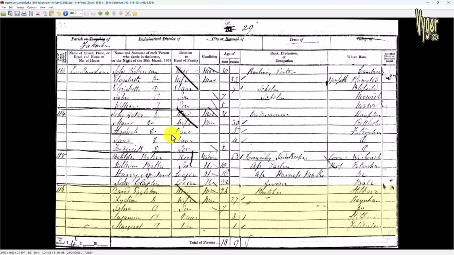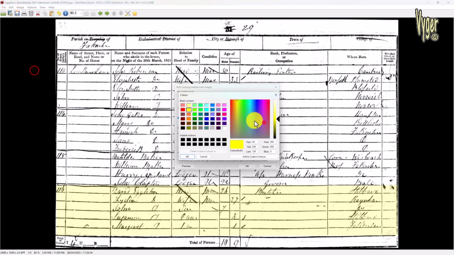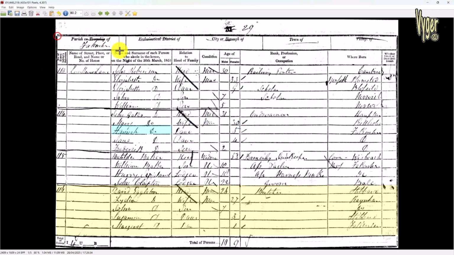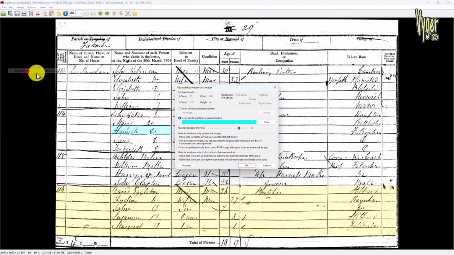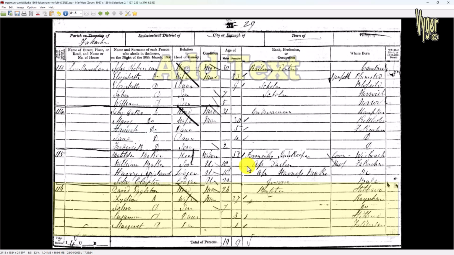You're not restricted to one area of highlight. You could continue to draw several selections and therefore add several overlays. Those could be words or just areas of interest. You could even apply different colours. I'm going to show you one other possibility, and that's to add text to an image.